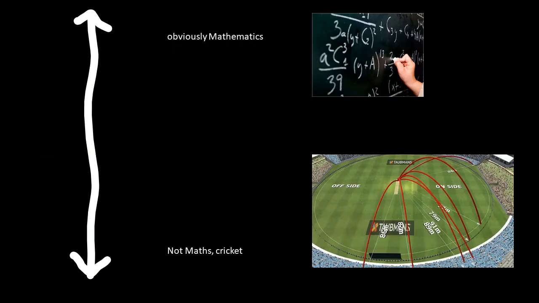When we're thinking about positional autonomy, we're thinking about how insulated the constituent parts of something are from each other. So the top example is obviously mathematics. I don't think you could mistake it for anything else. But the one at the bottom, is it maths or is it cricket? Well, a cricket ball flying through the air describes a parabola and you can calculate that mathematically, but it's also quite obviously cricket. The insulation is much weaker. So we can describe positional autonomy as being either stronger or weaker. Either something is obviously mathematics, where all the constituents are maths, or it involves other things as well.